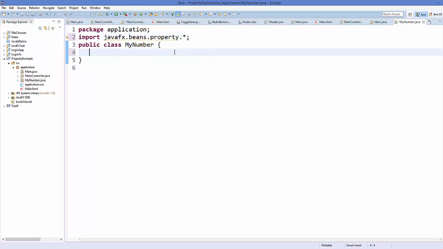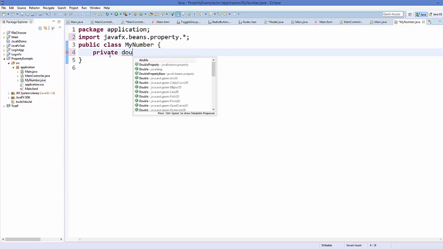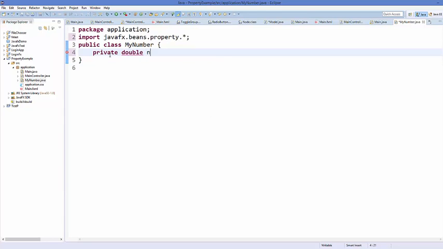And now we are going to declare, in a normal condition you would declare a private variable, and for example you want to declare a double data type variable, and I will say this is our number variable. Okay, and then to get and set the number value, you can make two methods which are a getter and a setter for this number.